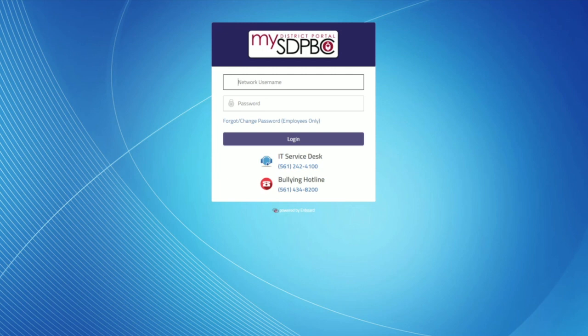The first thing that you need to do to access the G Suite is to sign in through the district portal, because in order to access these tools, you actually need to be signed in to two places, the district portal and to Google. Now, those things don't automatically happen together, but I'm going to show you the step-by-step process of doing so. So from the district portal page, you're going to put in your employee ID and your password.